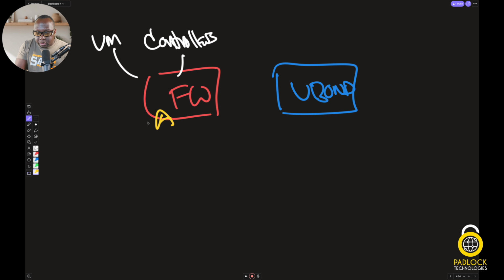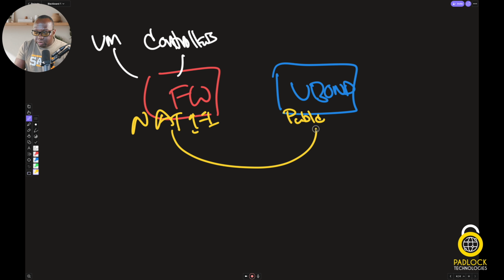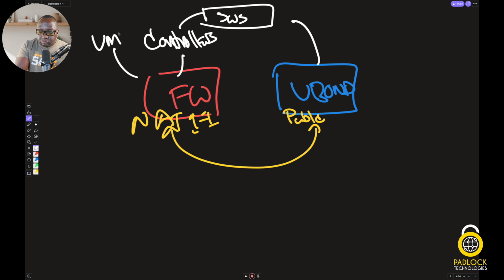They get NATed to a single NAT, a one-to-one NAT, for each vBond and controller. This has a public IP address on the outside, right? Those two communicate like this, because when you go to attach the vBond, you're going to use the public IP address and not the internal IP address. Now, you may be able to get to the vBond from the internal, like say there's a switch back here. You can get to it from the internal.